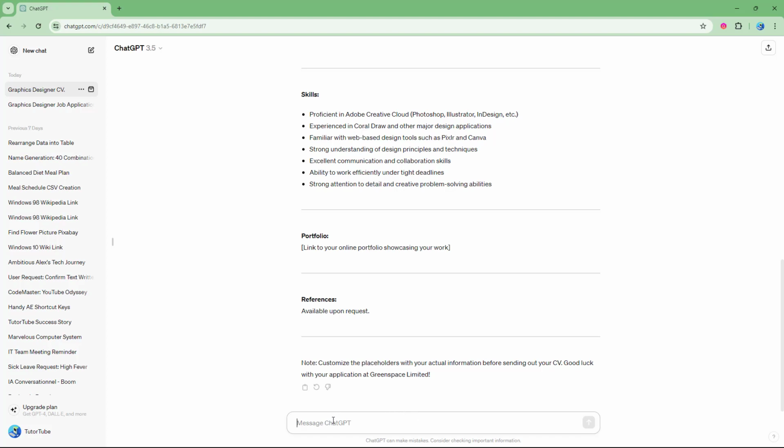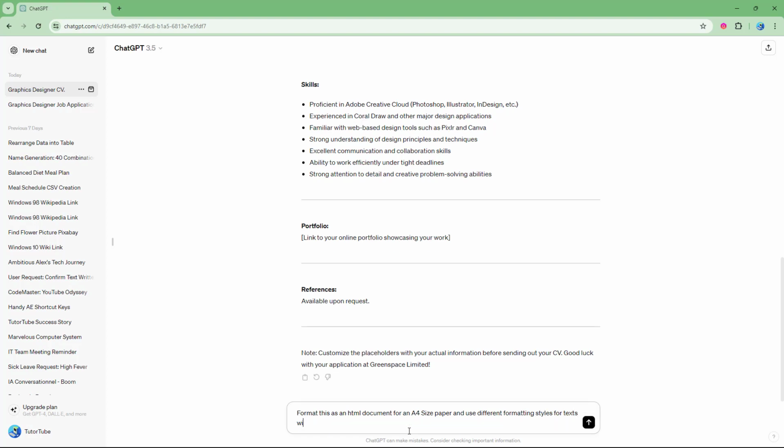So now what you can also do is generate this as an HTML document, so it has the formatting as well. So now I'm going to say format this as an HTML document for an A4 size paper and use different formatting styles for text with different colors right here, just like this.